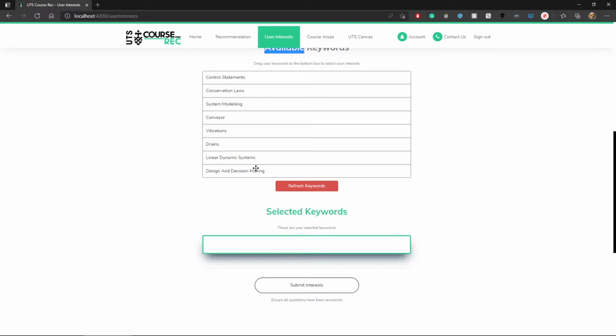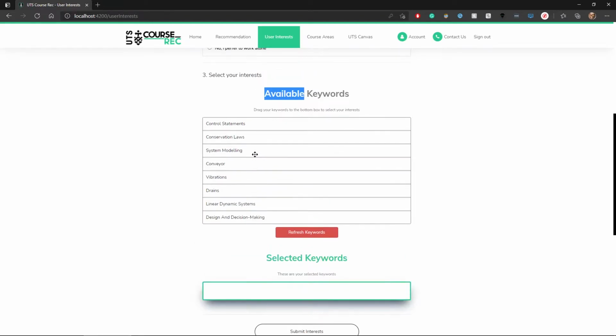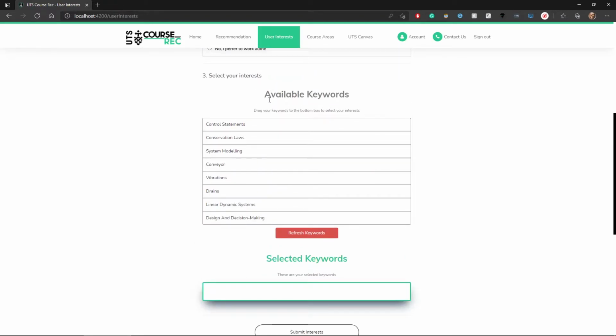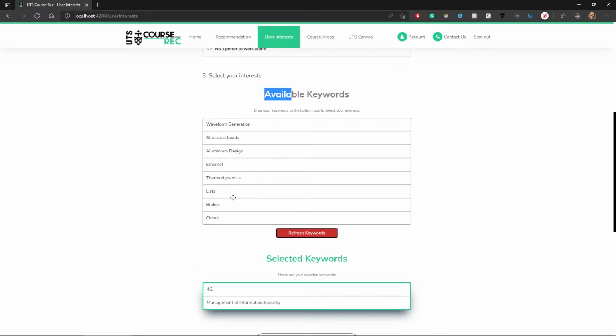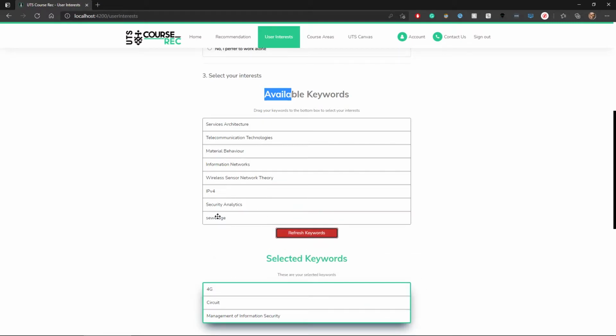So I'm going to try to get subjects that probably relate to software engineering and anything computers. So I'm going to look for any computer words. I don't see any. 4G, I like 4G. Management of information security. I'll pick circuits. No, that's not really computers.